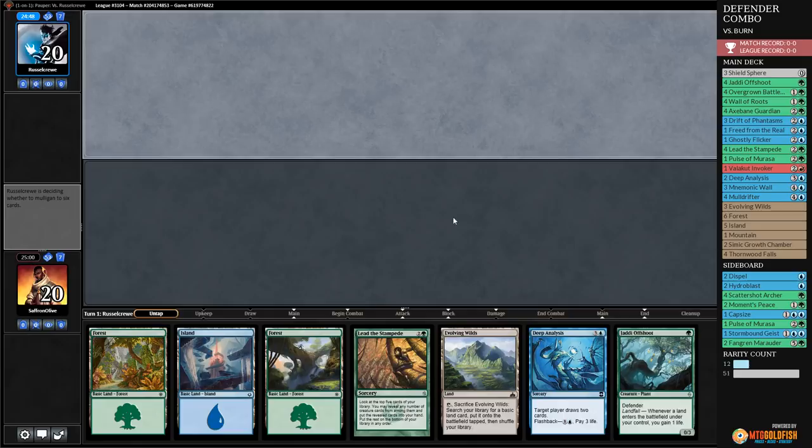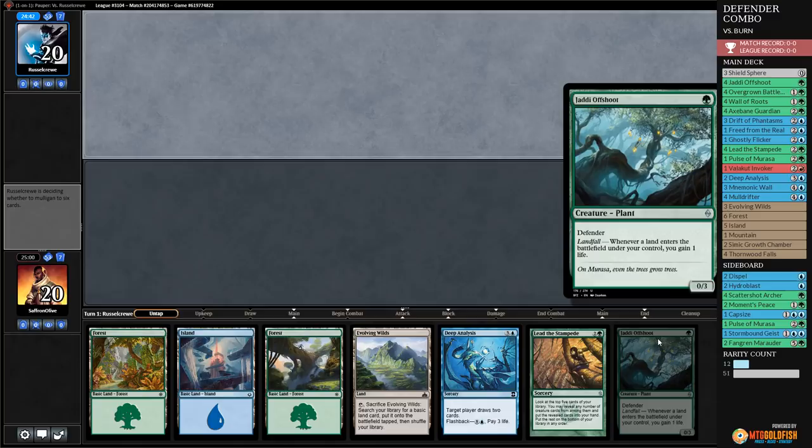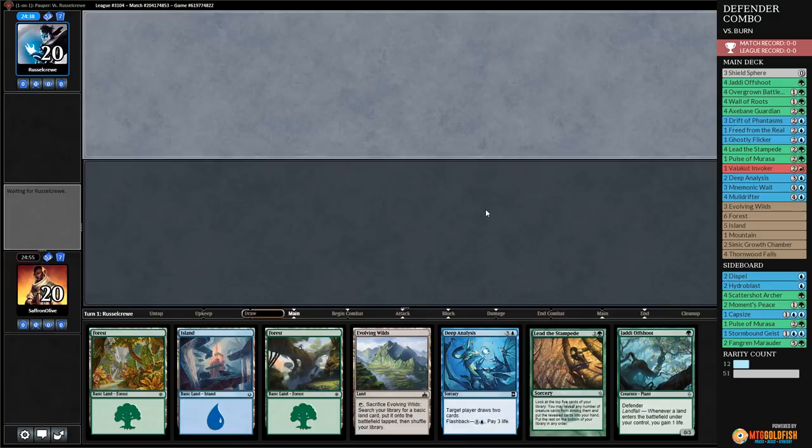So let's see how this crazy deck goes. All right, I mean, we got some life gain. We have some card draw. That's pretty much what this deck looks like. Hopefully we assemble our combo eventually.